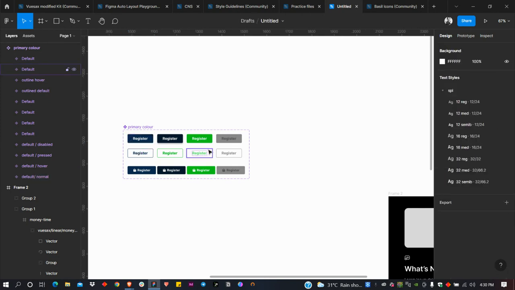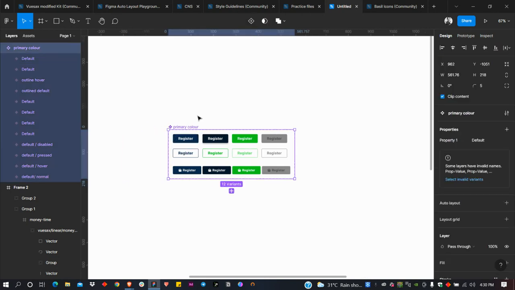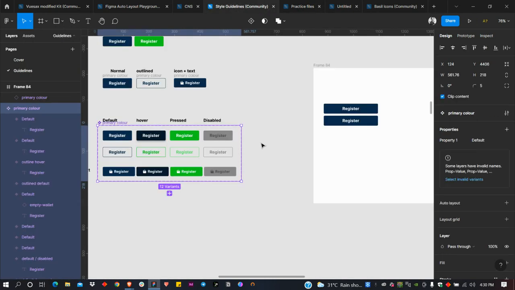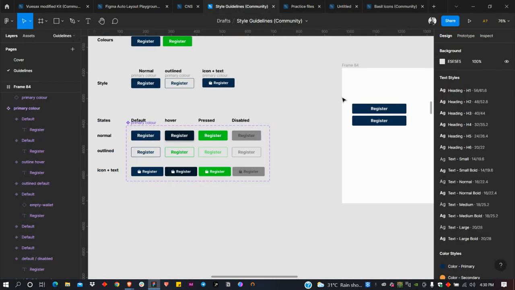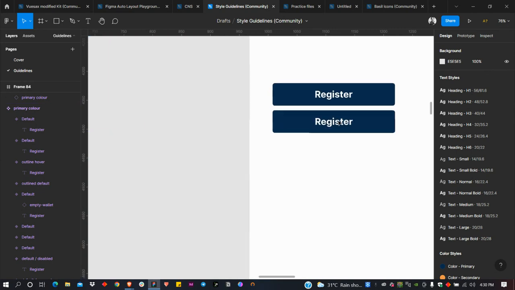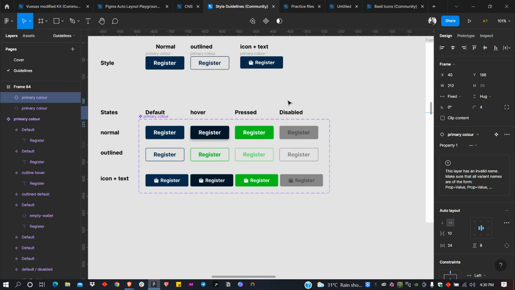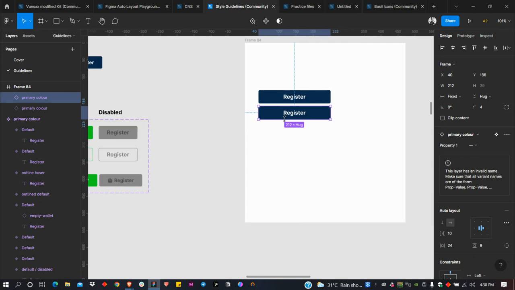Okay, one thing I'm going to do is maybe a follow-up video where I basically explain how to arrange these buttons. But what I was trying to achieve is that you don't necessarily have to go look for your buttons. Let's say you're here and you want to use a different type of button, especially if you have a very large design canvas with lots of things littered everywhere. You can simply change it right where you are by using this display.